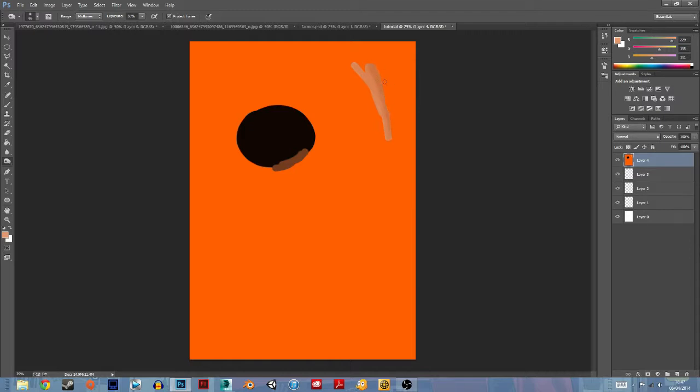So as you keep going, every time you take your pen off, it will make it darker. Same thing with over here, it'll just keep making it darker. So that's quite useful. You've also got the dodge tool, which does the opposite. So it makes it lighter.